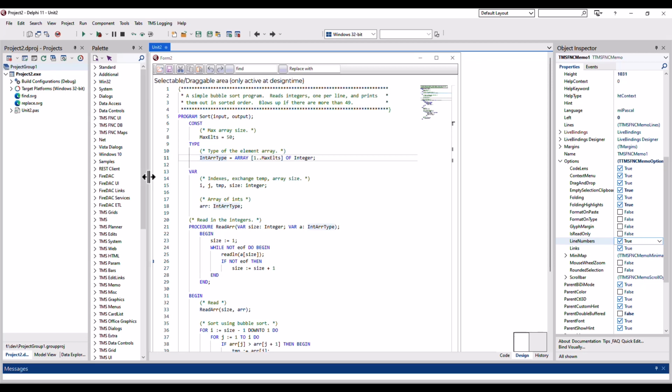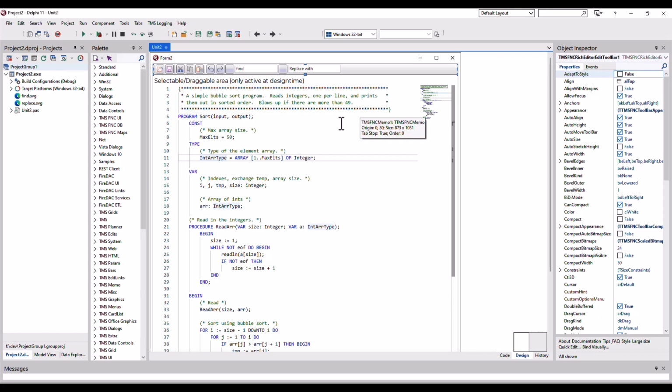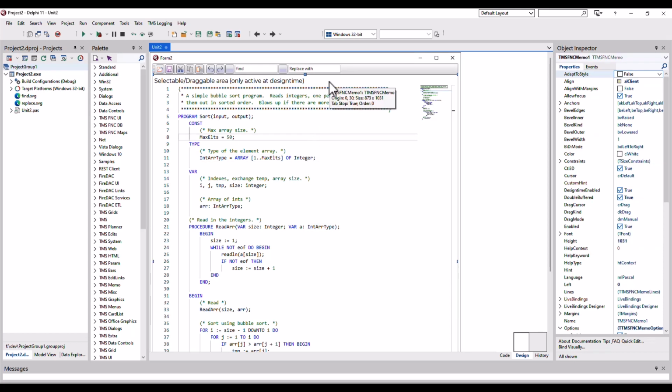This is a VCL application with the editor control, the memo control, dropped on the form. You see it's called TTMS FNC Memo, and on top of that, we added a toolbar. However, the component works fine without any toolbar. Just as is, it is completely separate. Another thing worth noting right away is that at design time, formatting and all the other functionality that you encounter at runtime is also supported.